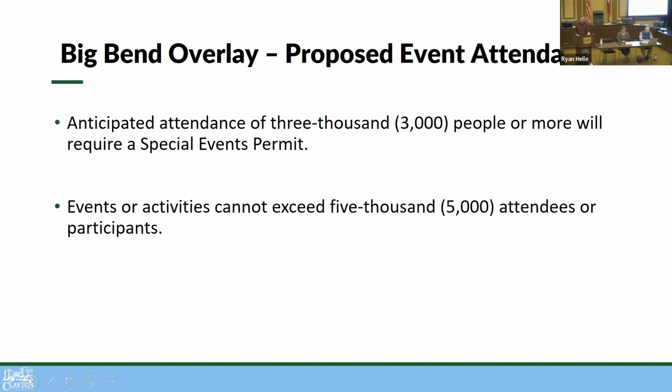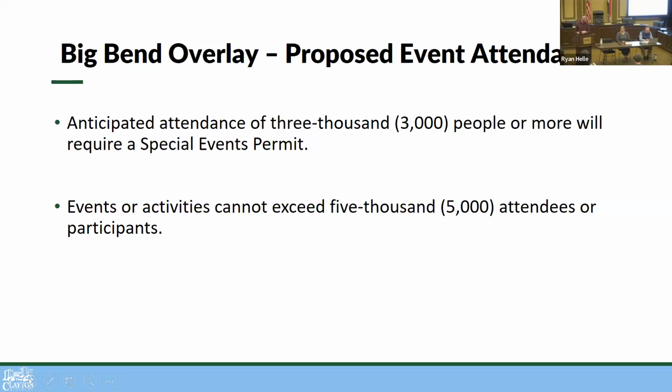As far as the events that could be on the site, and we talked about this as well, anticipated attendance of 3,000 people or more would require a special event permit. That way the city knows that that event's taking place. We like to know that because our services support Washington University's services, fire, EMS, those types of things. If we've got a gathering of people, we like to know where that is and what's going on with that. Also any kind of traffic impacts, so we could alert the county, if we anticipate everybody might be leaving at the same time. But then we do have a provision here that the events in no case shall exceed 5,000 in attendance.